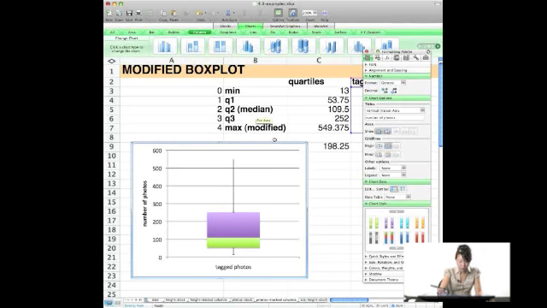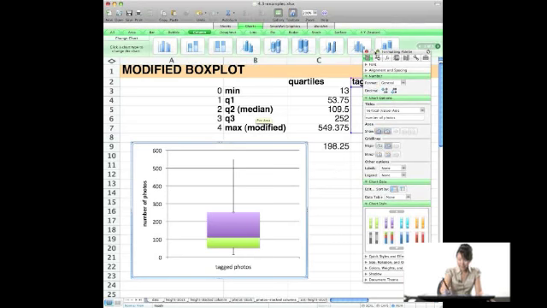It's no longer from 0 all the way to 5,000. It's from 0 to about 600. And notice that it's still a skewed distribution. Even when we chop off those crazy outliers, we still have our whisker on top that is a lot longer than our whisker on the bottom, even though they both indicate the same 25% of our 100-person sample.